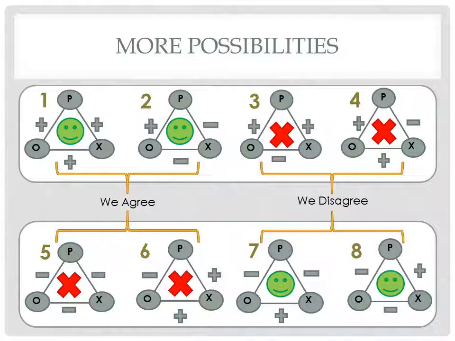Whereas on the second row, you can see what happens when I don't like John. So this is John, the annoying roommate again. In figures 5 and 6, I once again agree with John. These are imbalanced. So I'm not happy when I agree with my annoying roommate. I don't want to agree with him. He's an idiot. I don't want to think like an idiot.